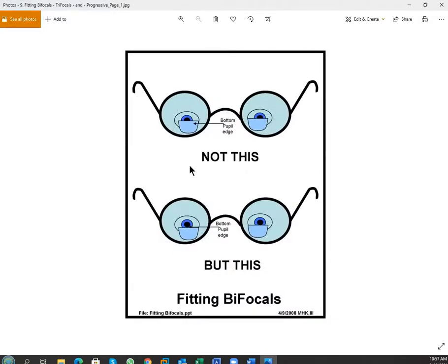Here is a pair of glasses that are bifocals. As you can see, the person's pupil is lined up with the top edge of the bifocal segment, which means they see blurry. Instead, you need to raise the glasses a little bit by pressing in the nose piece so that they're looking over the bifocal segment for distance viewing, and they're turning their eyes down for viewing up close.